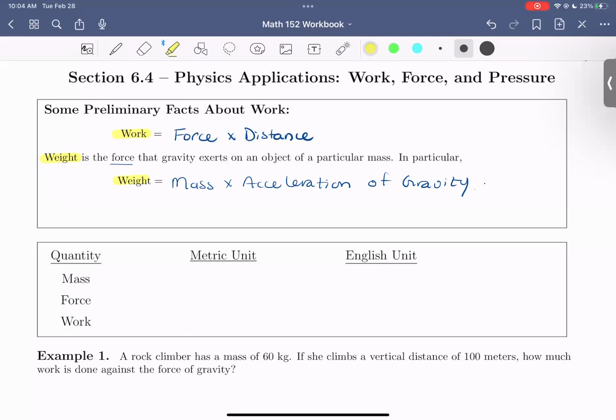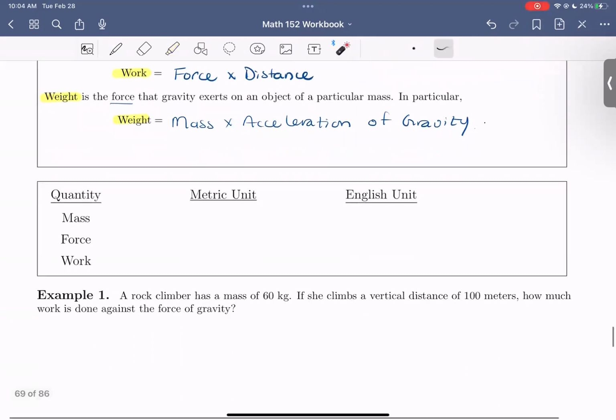All right, so let's talk about the quantities, mass, force, and work, and the typical units we use to talk about them. So first, let's talk about mass. So the metric units used to talk about mass. The metric units are the most common units universally. So for mass, we typically use kilograms. Probably seen before. Kilo is a prefix of grams. So we could use milligrams, decagrams. Kilograms is often the most commonly used measurement if we're talking about things that are of a weight generally between 1 and 300 pounds.